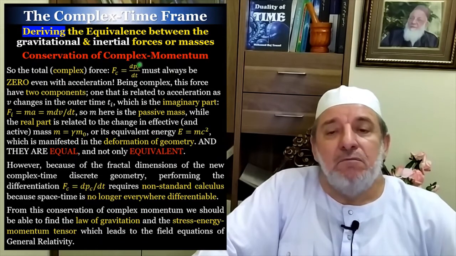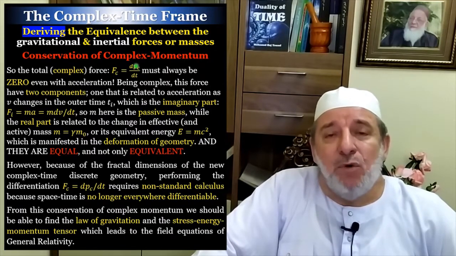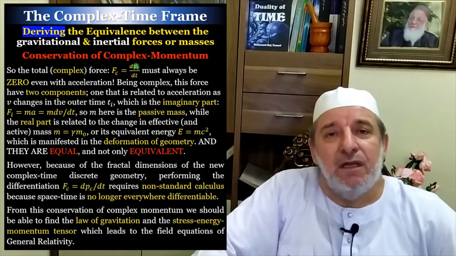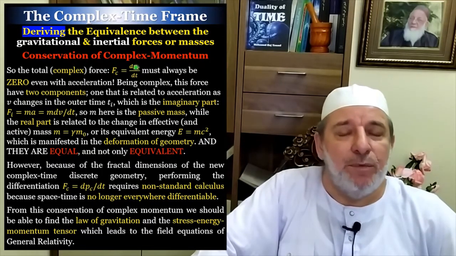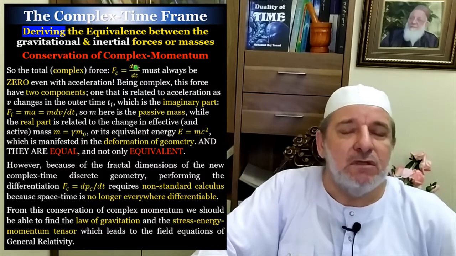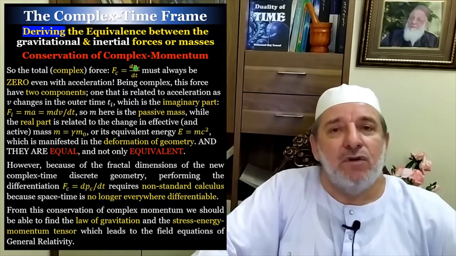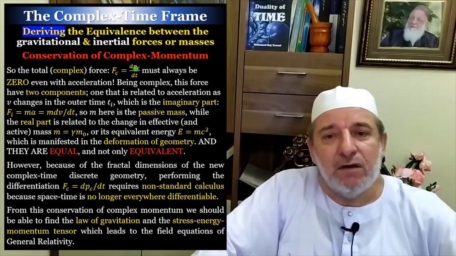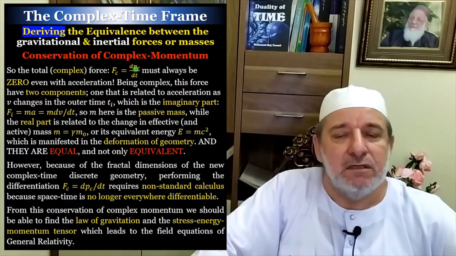However, because the momentum is conserved, and remember the momentum is conserved even when the velocity changes, because this is complex momentum, not normal momentum. Normal momentum, of course, if you have motion, you have change of velocity, and therefore you don't have conservation of momentum. You have conservation if you have collision between different particles, but I mean here for the same particle, if the velocity of the particle increases, the momentum will increase.